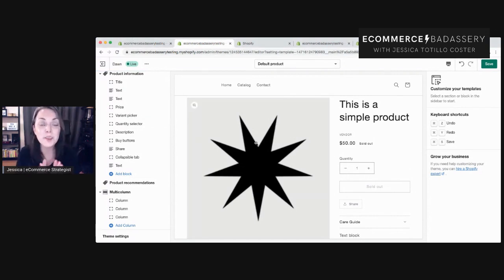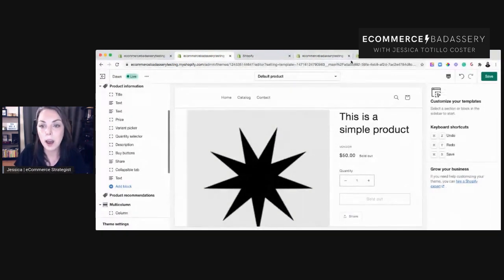But the other feature that's coming is the ability to manage metafields in the admin of Shopify. Now, if you listen to the podcast episode, you heard me talk about this. A lot of people don't even know what metafields are, right? But a lot of developers and apps and things like that are using metafields in the background. You just don't know that that is the case. But now you are going to be able to use them moving forward on your own. You're not going to need an app, and it is built in with the functionality of the theme. So I'm going to show you an example of how this works.